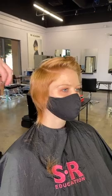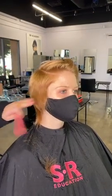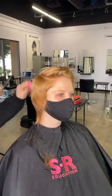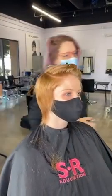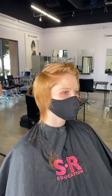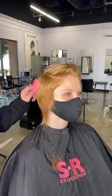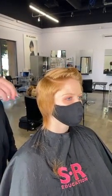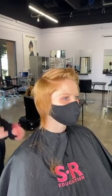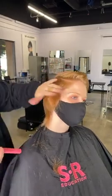We have some people in the comments that are talking about how this would look great as a mullet as well. Yes, 100%. You could leave this back area a lot longer. And this is a technique that I would 100% use for a mullet or a very short shag, you know, that kind of thing. It's good for clients, you know, with really thick hair that want that mullet, but if it's all fully connected, it looks too much like a real mullet. This gives you an opportunity to slim it down.